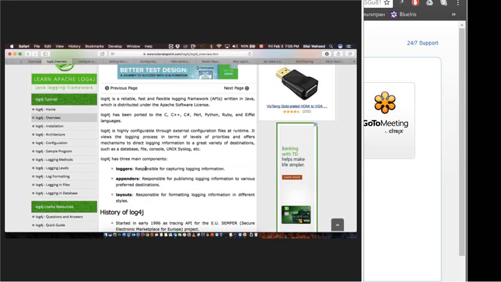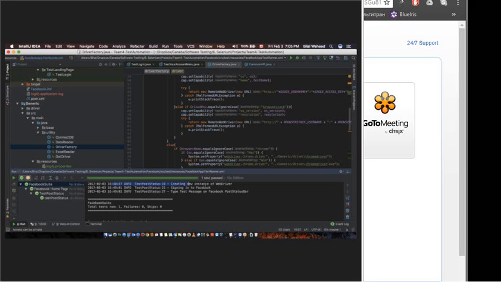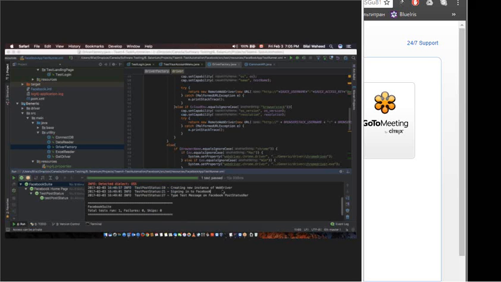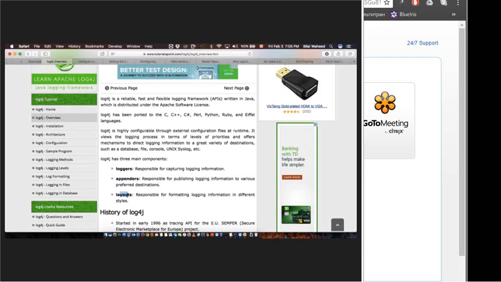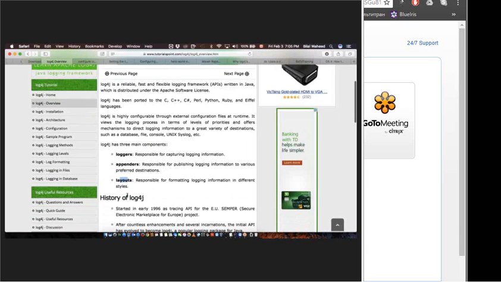This one is responsible for the main part, logging, and then you can append different information along with it. So you're not just logging it, you're appending different information altogether, which is part of one log. And then that's the layout, so you can change the layout of it. So basically that's what it is.